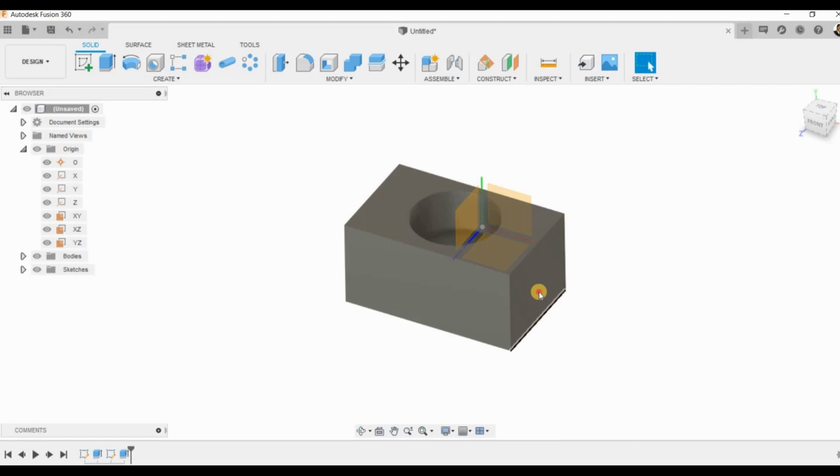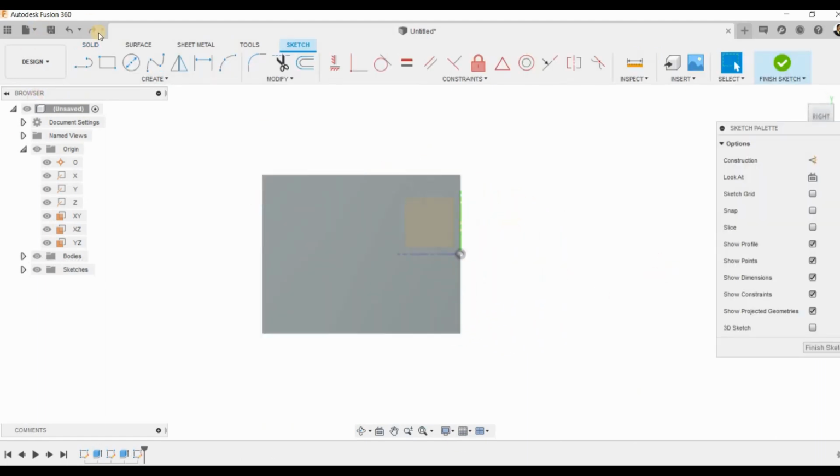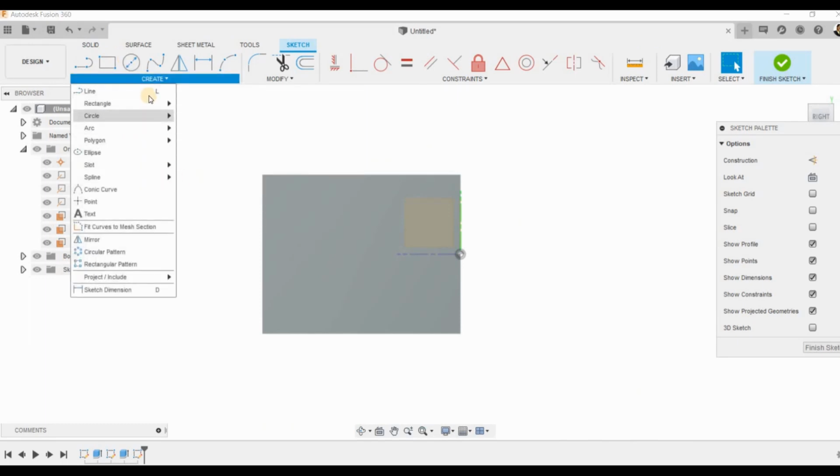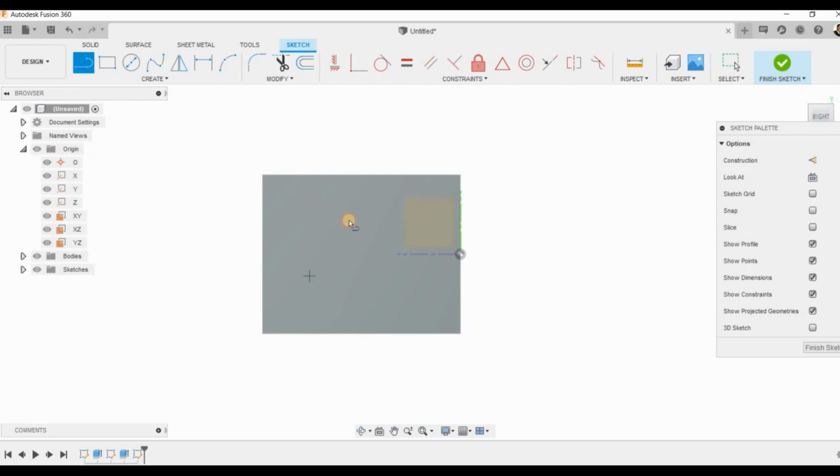So this time I'm going to select this face and I'm going to create a sketch on this. So let my sketch be a triangle and I'm going to give equality constraint so that it becomes equilateral triangle. I can also select any regular polygon and then I'm going to dimension it.